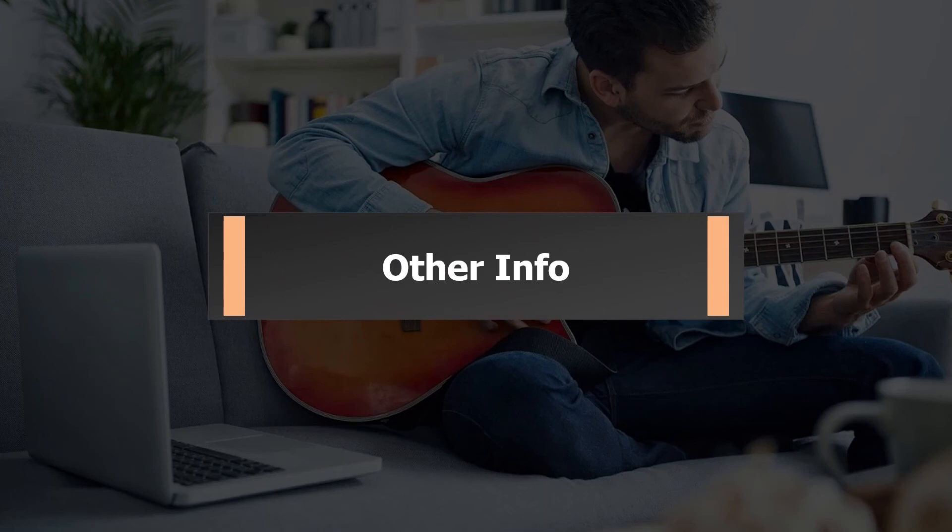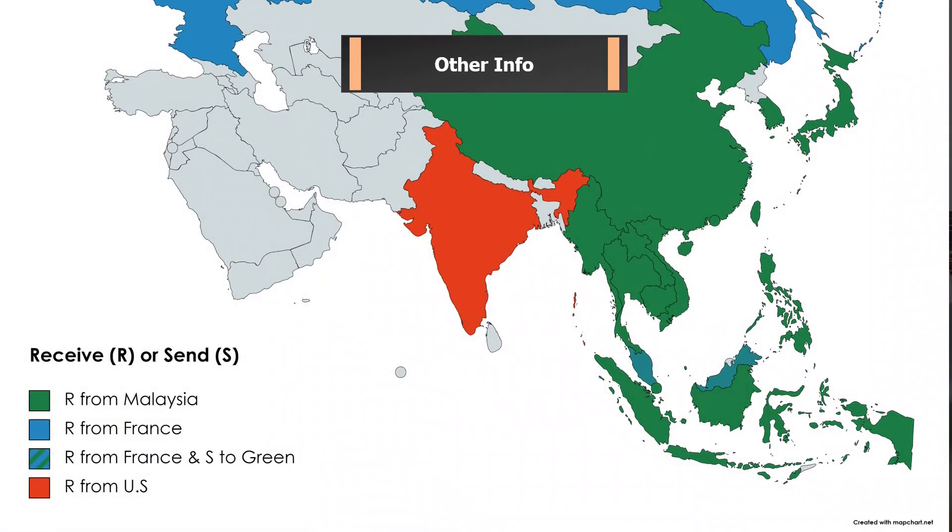I made a simple map to show where the AdSense PIN is sent from, from one region to another. You can see most Asian countries are marked green. My country, Malaysia, is in this green area — but AdSense users in Malaysia actually receive their PIN from France. It's very far to ship a letter from Europe to Asia, and I'm not quite sure why it works that way. I don't think it's fair — why can't we send the PIN from within Asia, or let a nearby country like Singapore handle it?